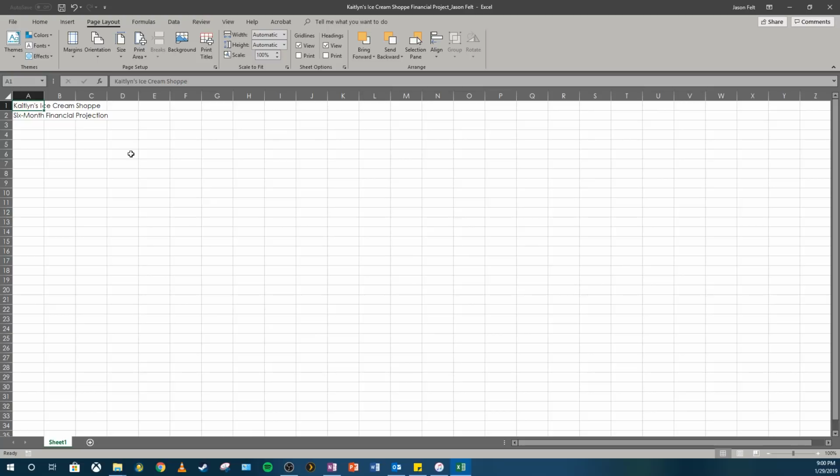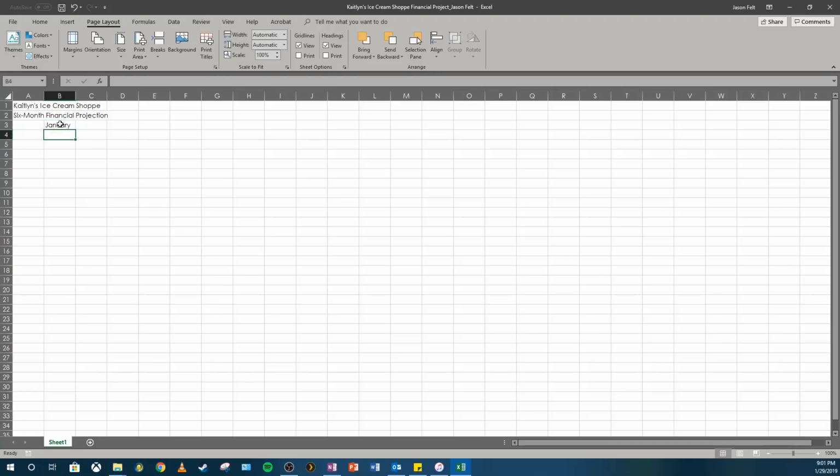Okay, now we're going to rotate text and use the fill handle to create a series. The design of the worksheet will specifically call for data for the first 6 months of the selling season. Because there will always be only 6 months of data, we're going to place the months across the top of the worksheet as column headings rather than row headings. So we are going to select B3 right here, type January, and press Enter.